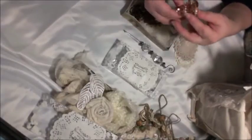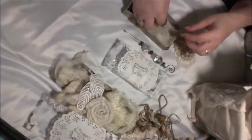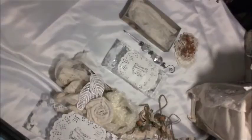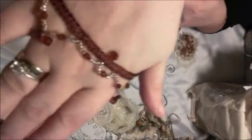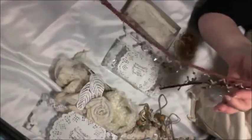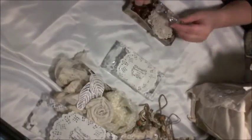And I got butterflies. Can never have too many butterflies. Look how pretty they are. Really pretty. And then, oh, this looks yummy. Oh, wow. Now I'm feeling very spoiled. Okay. Let's see if I can get this the right way. Sorry, I'm completely off frame. So if I turn it the other way around, you see it the right way. There. This is just, oh, so elegant. Ding, ding, ding. How pretty. Oh, thank you, Annie.